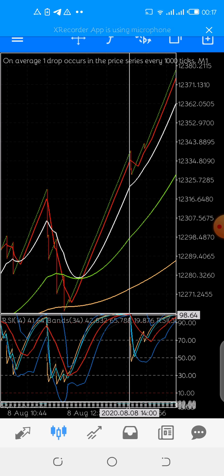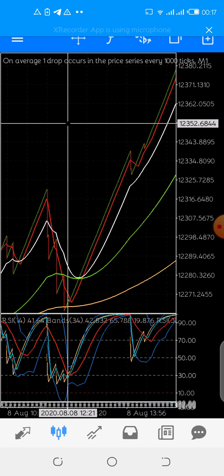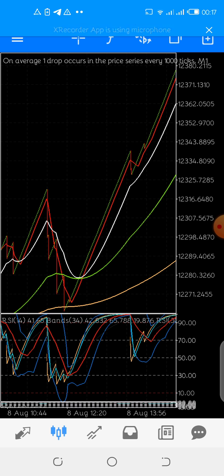Yeah. So that is why I told you I don't use such scenarios to catch the spikes. I wait until at least after one spike has come. Okay, at least after one spike has come.